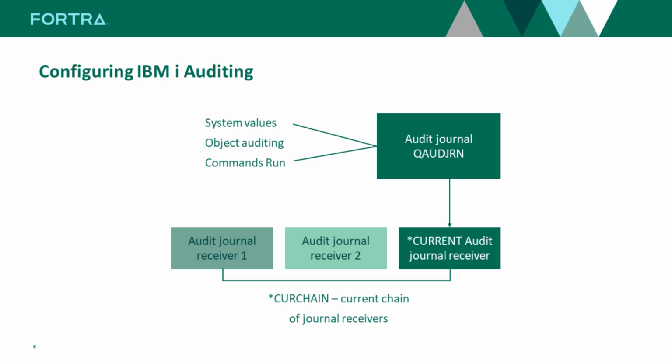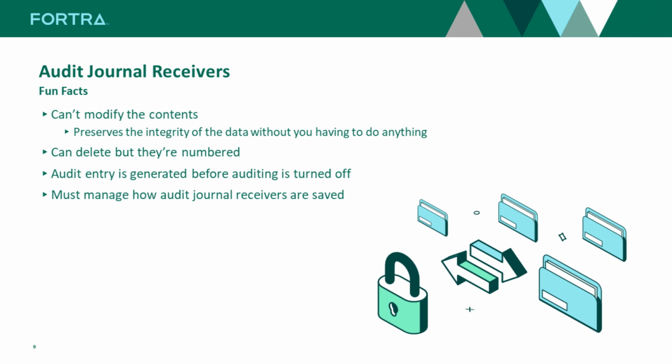Then what I've had happen for a few customers is they'll set the system to auto-delete those receivers upon change. Unfortunately, what that means is as soon as you hit that threshold, it's going to change your journal receiver to the next, and immediately you lose that data that you had just written. So we're going to talk about some ways that we can avoid that and about managing the size, so you can get the key entries in there without necessarily compromising your system.